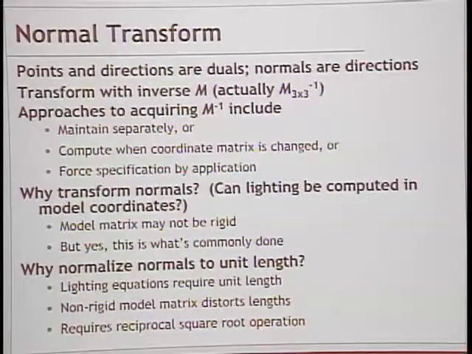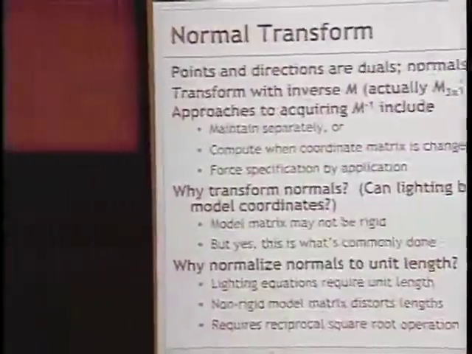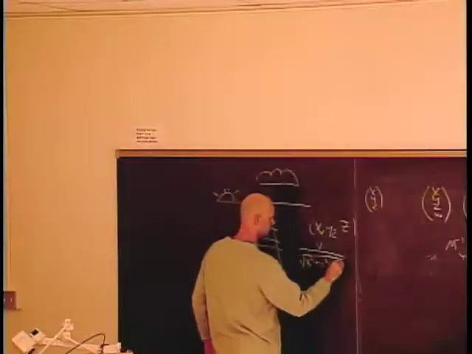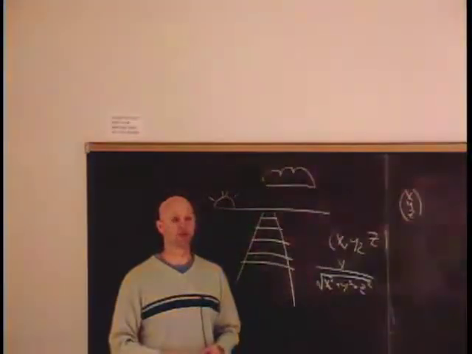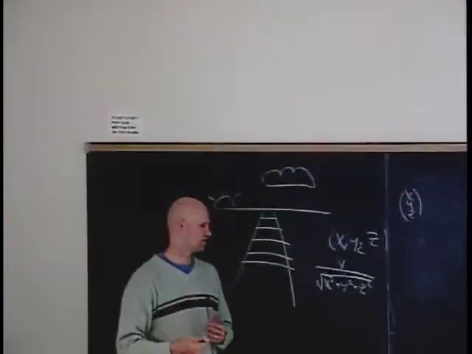Okay. So one of the ways that you normalize: we have a vector x, y, z, and we want to normalize it. What we do is we take x over the square root of x squared plus y squared plus z squared. This is how we figure it out. So we do x over this, y over this, z over this. Then that vector is of normal length. Okay, the length of that vector is 1.